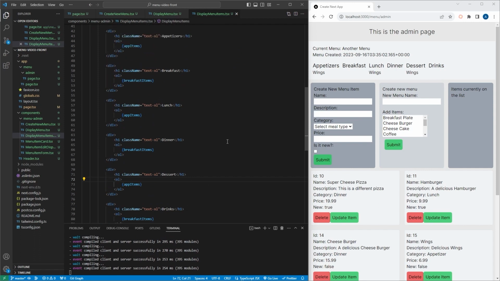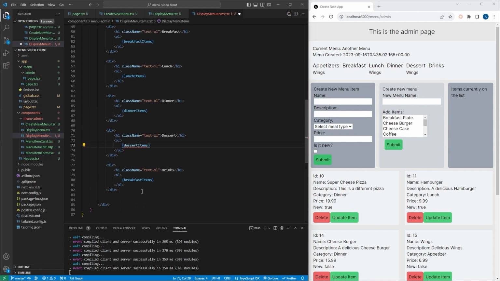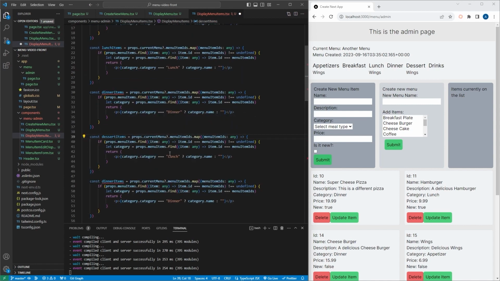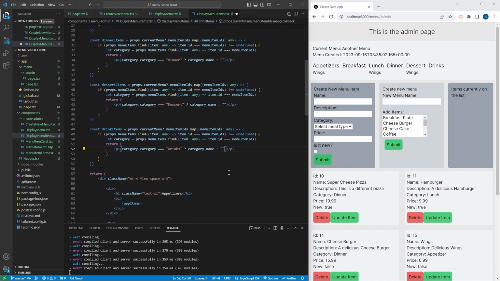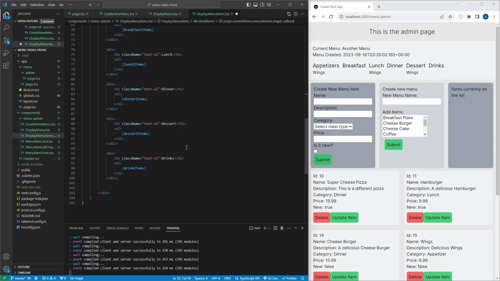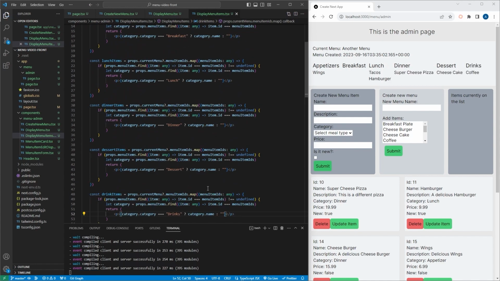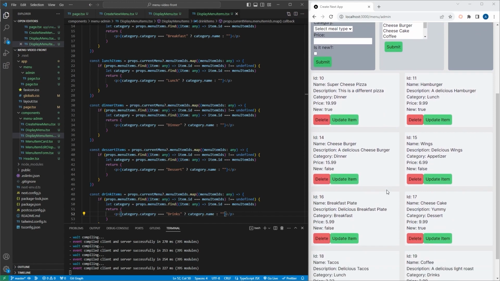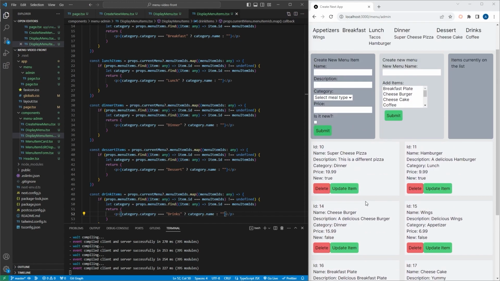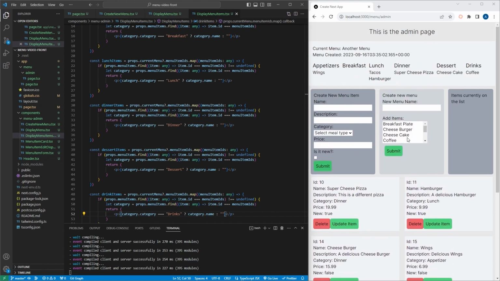All right, now we just got to change the variable names. All right, moment of truth. You can see our setup here. Looks like a lot, but if I save this here, looks like we have everything that we've ever wanted. Fantastic. Do we actually have a breakfast item? I don't. Yes, we do. We do have one. And it looks like we did not put that in here with this particular menu.